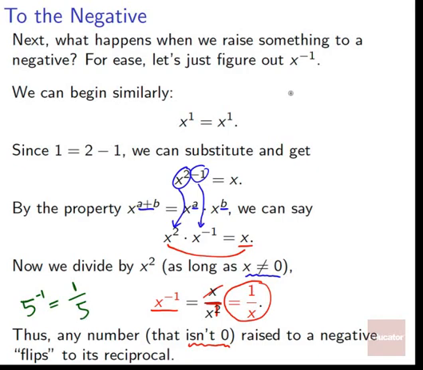So what if we want to know what x to the negative a is, for any a at all? Well, x to the negative a, from the other work that we just did, we know that it's x to the negative 1 times a, so we can write it in that way as well. And so we've got 1 over x to the a equals 1 over x to the a. So a negative in our exponent causes it to flip to its reciprocal format, but it will still keep whatever that original exponent number was as well. So the number will go with, but the negative is a flip. So negatives flip, but this number that we're exponentiating to will still stay with it.